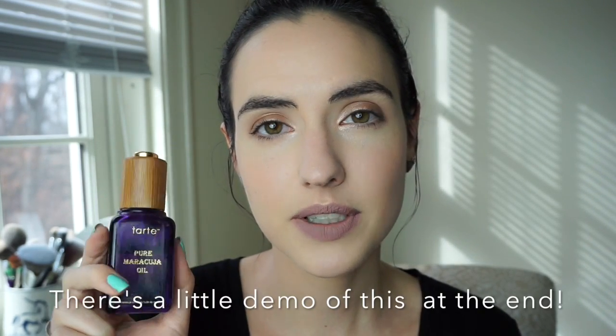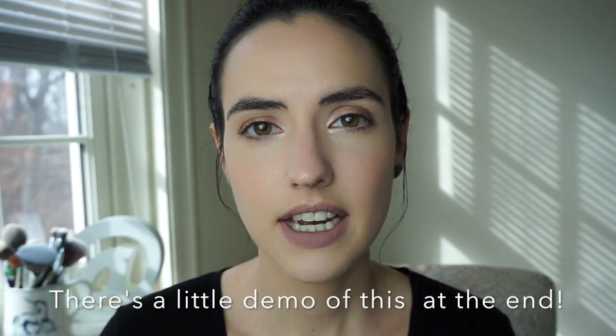I do like to use a lip scrub before I apply these so that I don't have any dry patches on my lips. I just use my Lush bubblegum lip scrub. It's my favorite lip scrub, but really anything will work. And I do like to apply some lip balm before I put these on. Because they're so long wearing, they can be difficult to remove. I use my Tarte Maracuja oil to take off all of my liquid lipsticks. It's not harsh, it's really effective, and my lips actually feel great afterwards. So if you have any beauty oils, you can use these to take off your long wearing liquid lipsticks.